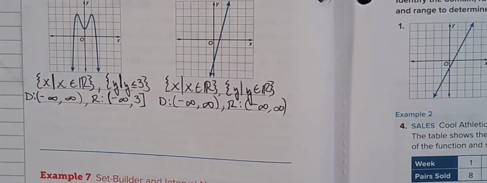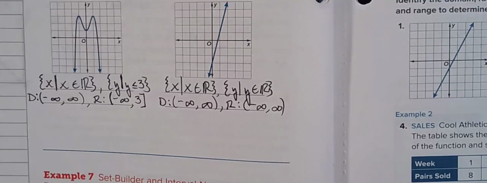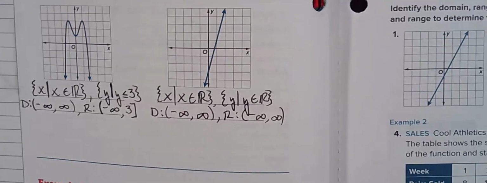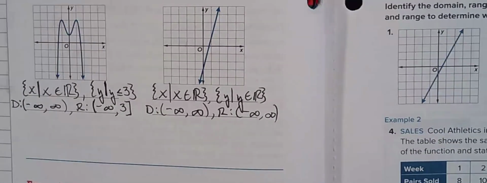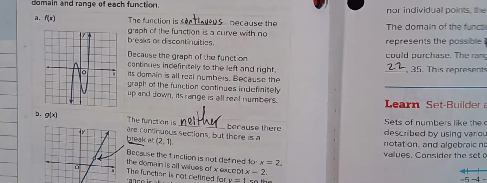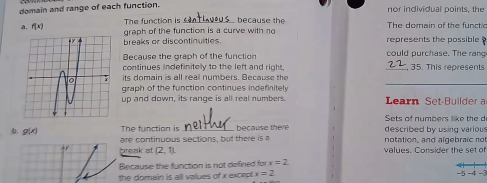Cool. Now we get to talk about discontinuous functions and how to talk about domain and range for those things using both set builder and interval notation. I'm going to go back a page real quick just to show you. It gave us a little bit of info, but we didn't need it until now.